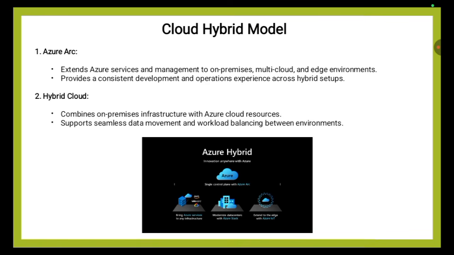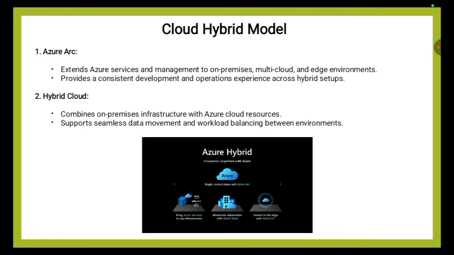So from these details, we can say that Azure's hybrid cloud model allows organizations to combine on-premises infrastructure with Azure cloud resources, ensuring flexibility and seamless integration. Azure Arc extends Azure services and management capabilities to on-premises, multi-cloud and edge environments, offering a unified experience across different platforms.